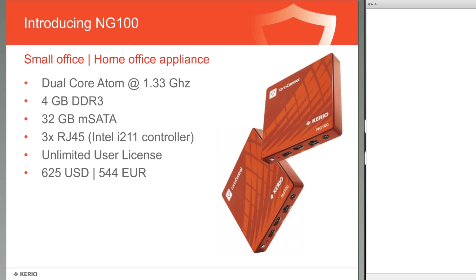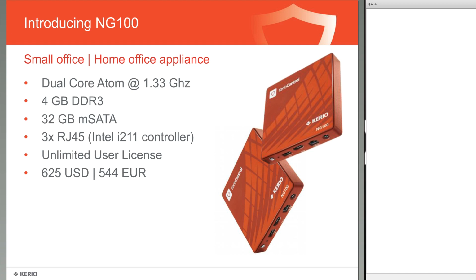And talking about hardware appliances, just real briefly here, we're excited about the release of the NG100, which is a new addition to our hardware lineup. You can see the image there. It's a very small form factor, very small box, designed mostly for smaller office environments, 10 or so users.